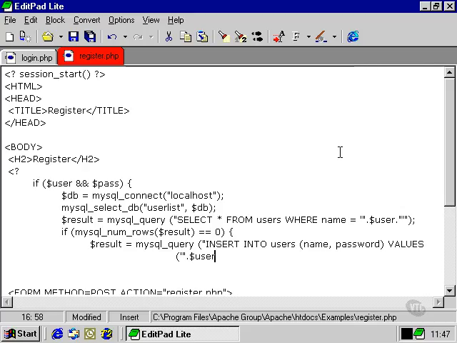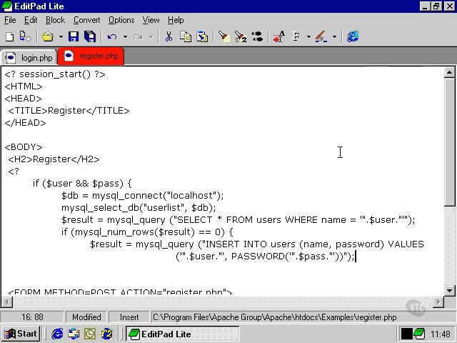and we're going to put the user variable in, and we're going to use the MySQL password function, and that will surround the pass variable that they've just handed us.